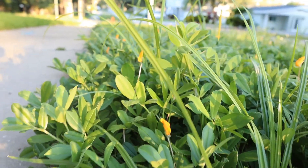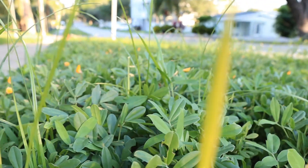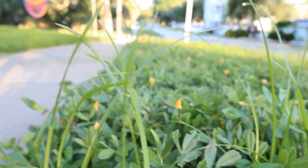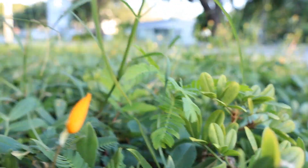Number two is that it's very drought tolerant. Besides the establishment period of about one month, I never watered it one time. In Florida, it can go months without good rains, but once the rainy season comes, it perks right up. It doesn't stay beautiful all year, but between about April through October you'll have regular flowering.